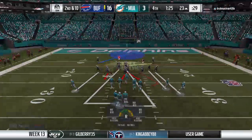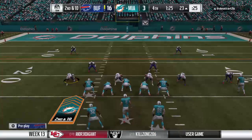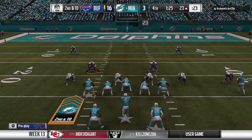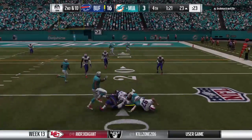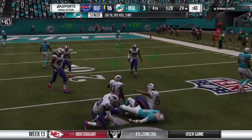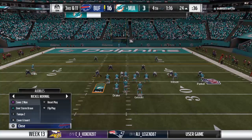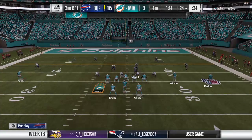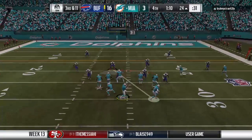Once again, they'll go from the 23-yard line on 2nd and 10. Back to throw now on 2nd and 10. Firing quickly here, and that's complete. And he will lose yardage and be backed up to the 24. It'll be a loss of 1, and that's going to lead to a 3rd and 11.